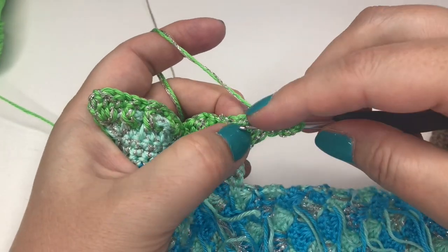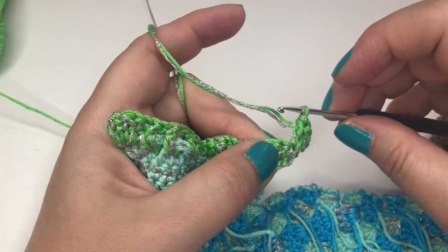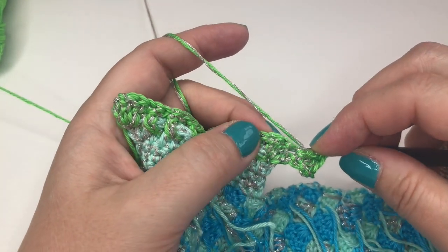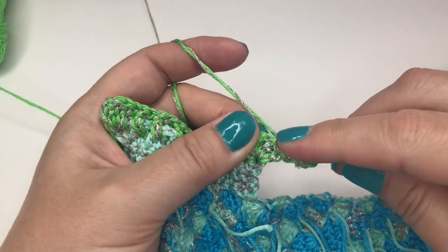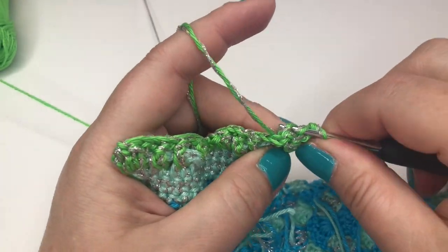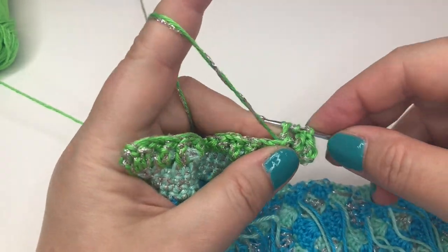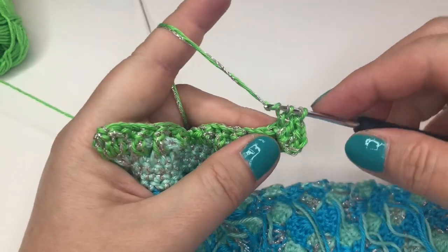If you weren't here, I'd be hauling this right up under my eyes so I could see what on earth I was doing. But you are, so I can't. I've got to pretend like this is all totally second nature. But I'll be honest with you, I'm finding it tricky. There we go. Through there. Pull it through. Oh dear, oh dear. And complete. What's going on there? Hang on. That's better. And complete my first stitch.